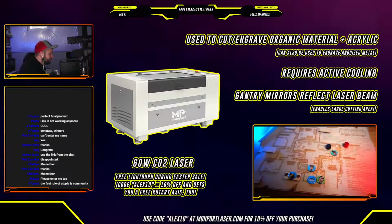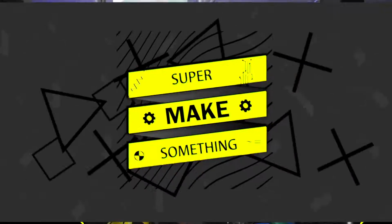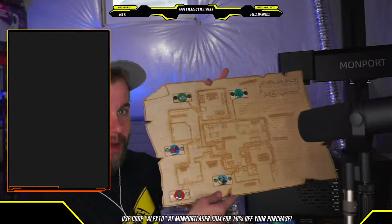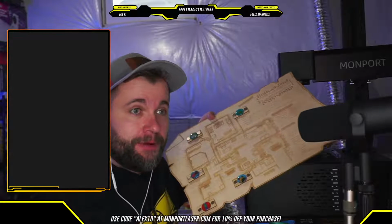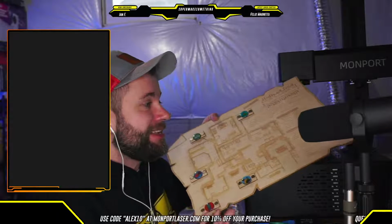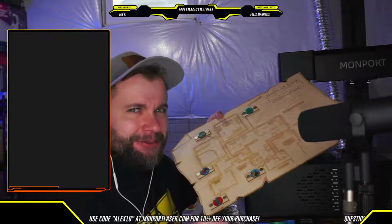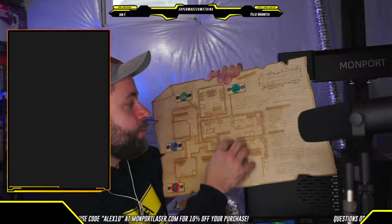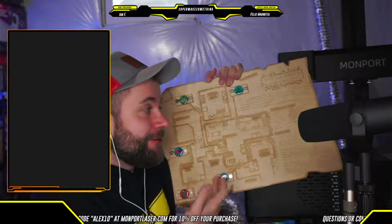But the cool thing is that because of the large cutting area that my CO2 laser has, I was able to cut this gigantic wooden map out in a single shot over the course of 4 hours. The reason why I did that is because traditionally tabletop RPG maps are drawn on paper. But us being working adults or having to go to school, it can be really difficult to squeeze in a 3 or 4 hour gameplay session. And if the map is made on paper, it's also very difficult to move player tokens. So by engraving the map onto a sheet of plywood, what I can do is, one, engrave the map design directly onto the wood. So if there's any kind of spills or anything, it's not going to ruin your game.